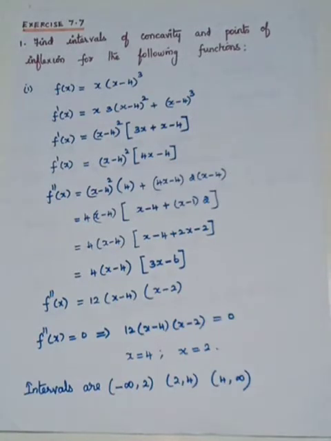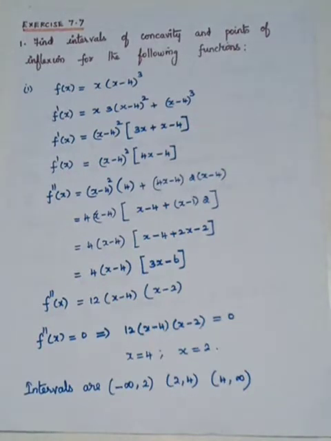So you see that first step, you have to find the first derivative, then you have to go for the second derivative. The second derivative has to be equal to 0. If you equate to 0, you will get some points, so you have to write an interval using those points. From that, you have to consider each interval separately, take one point and substitute it in f double dash of x.